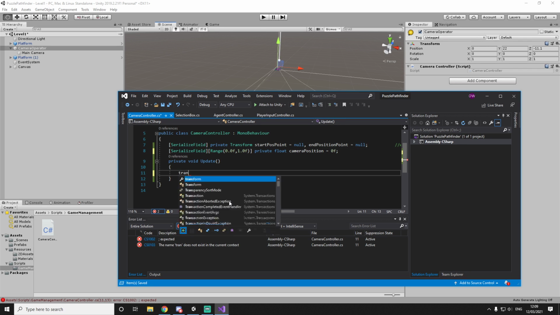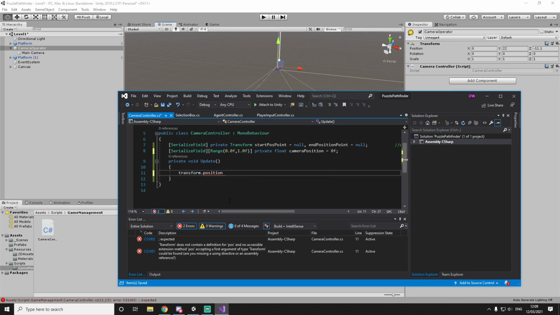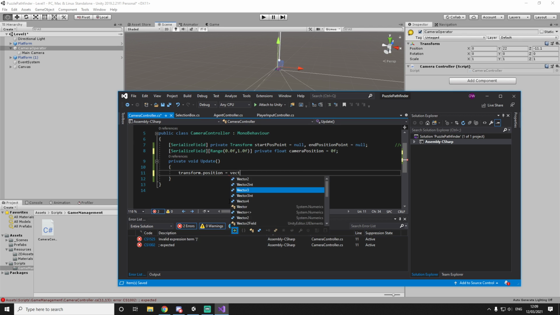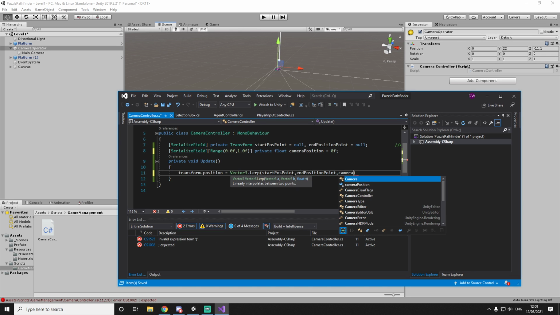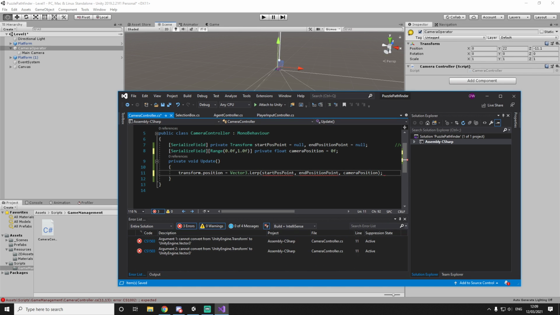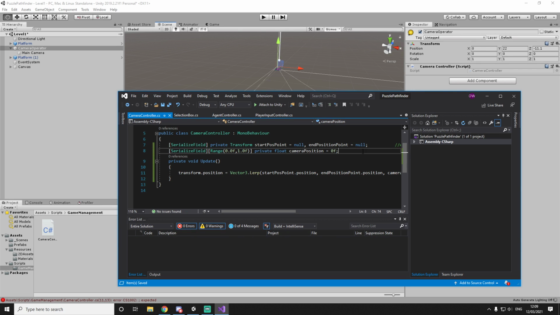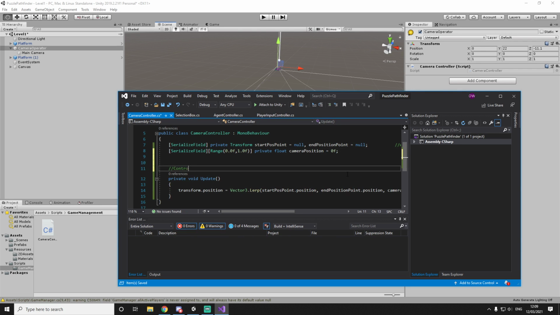And what we'll do is transform.position is equal to Vector3.Lerp, and that's going to be our start position point, end position point, as well as our camera position, like so. We have to just type in dot position here at the end, because it takes in a Vector3, not a transform component.